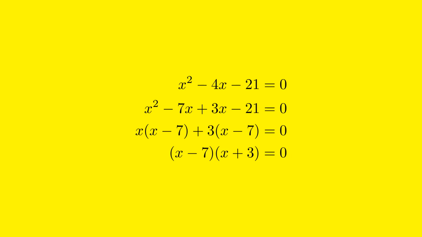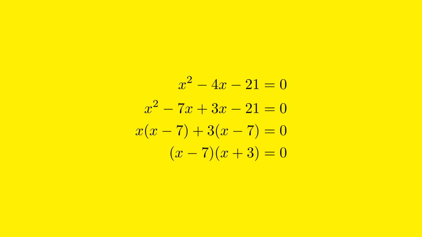To solve a quadratic equation, one common technique is factoring. The first step in factoring is to express the equation in terms of its constituent binomial products. We will do this by splitting the middle term, the one involving x, into two terms such that the sum of their coefficients is minus 4 and their product is a times c, which in our case is 1 times minus 21. This implies that we are looking for two numbers that when added together give us minus 4 and when multiplied together give us minus 21. These two numbers are minus 7 and 3. To see why this is the case, notice that minus 7 added to 3 is indeed minus 4, and minus 7 multiplied by 3 is indeed minus 21.